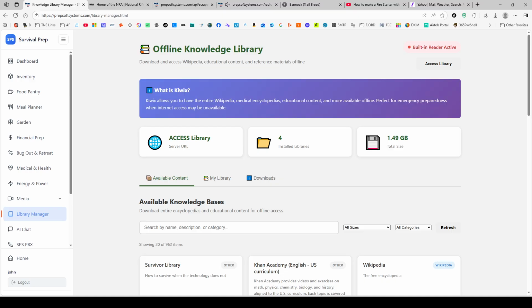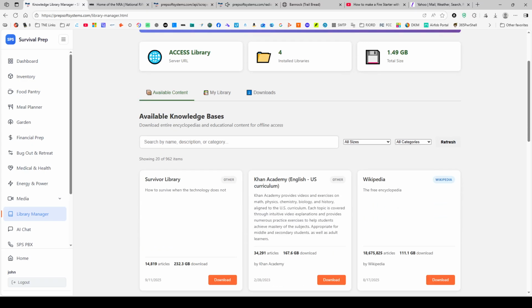And there are videos and videos of how to get Kiwix and how to have an offline library and that kind of stuff. The only thing that I did here was to make it a little bit easier for people to use it. And you can see here that you can have many libraries from Kiwix.